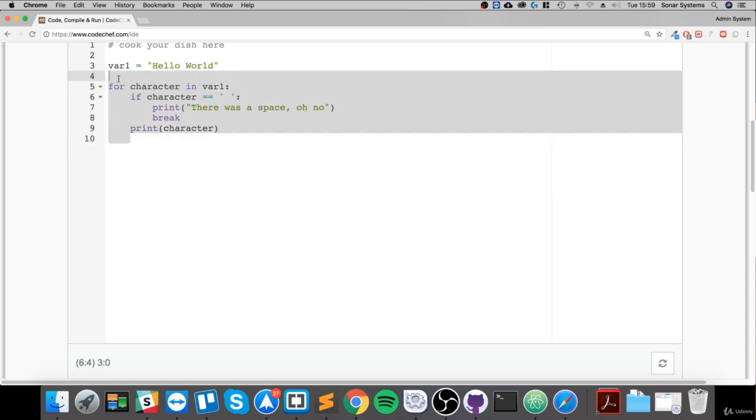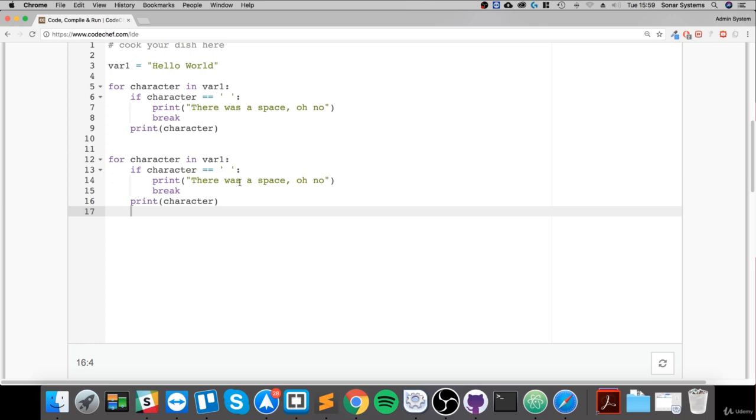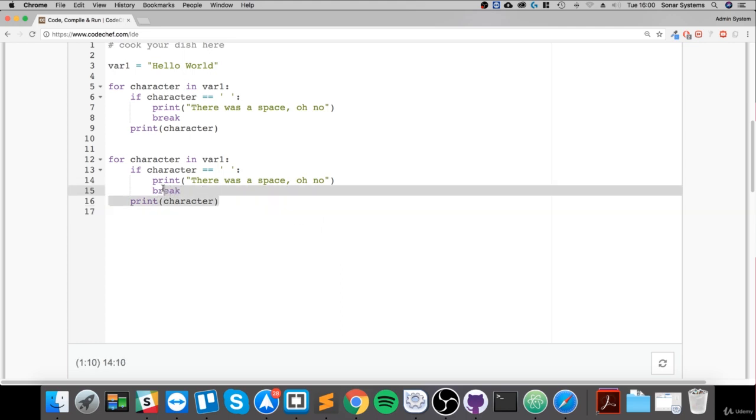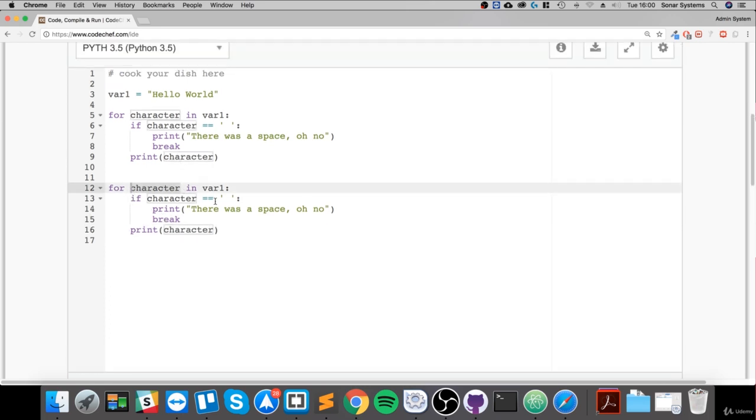And you can do this in a for loop as well. Same thing, I'm not going to go through that. You can do that as an extra task. What else we can do is, let's say if we did this exact same thing again, but in this case, if it's a space, we just want to skip over it. We just want to not do the rest of the code in the loop for that particular iteration. So every character in this loop is an iteration. Every time we pass it, that's called an iteration.